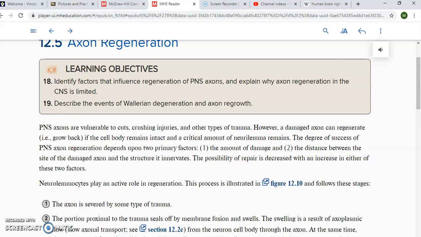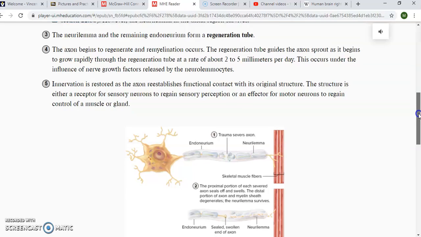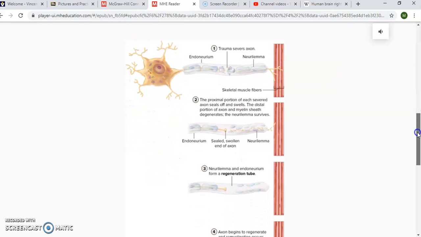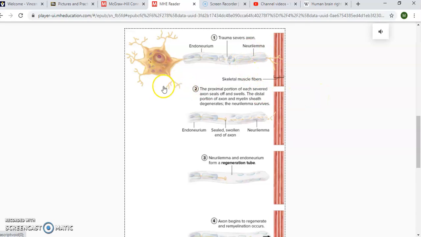So we will show you, I don't ask you the steps on this, but it's kind of nice. I think I have a good picture. Yeah, kind of nice to see the regeneration and kind of what helps it regenerate. So here we have a random axon or random neuron here with its long axon going to, I guess that's supposed to be a muscle cell. Oh yeah, skeletal muscle fiber.